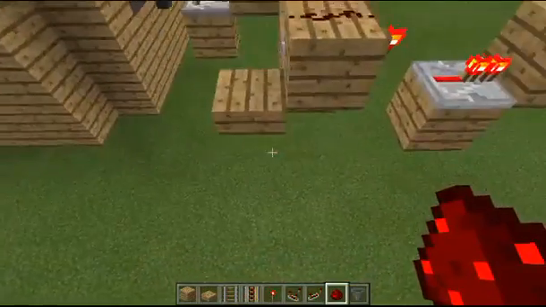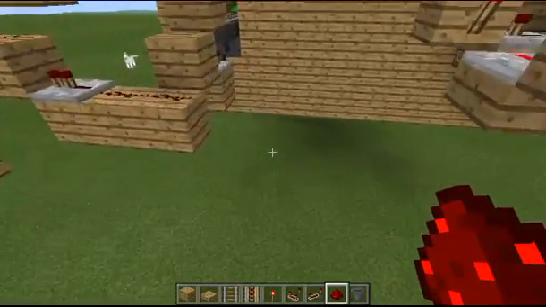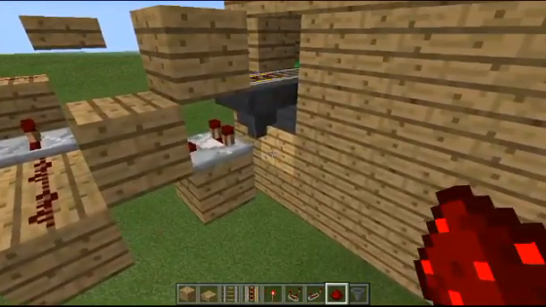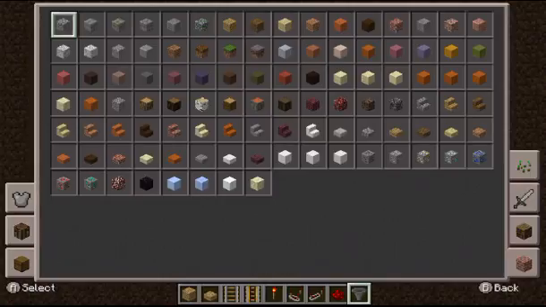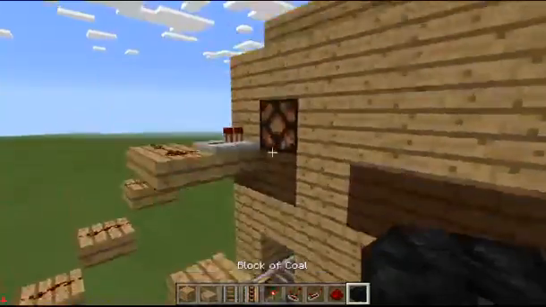Okay, so there we go. We have that all wired up. So now we actually need to create the item detection system. So what I'm going to do is go into here, and it's coal block, if I'm not mistaken.